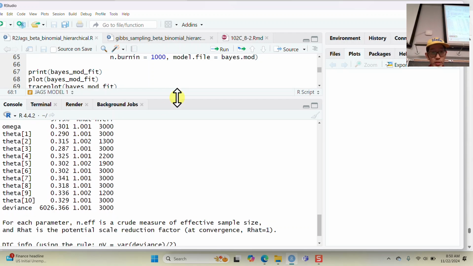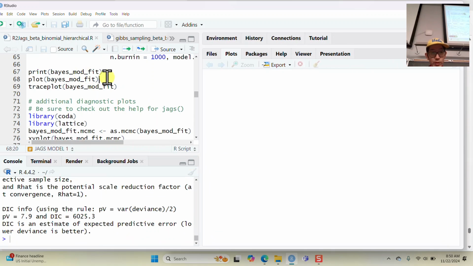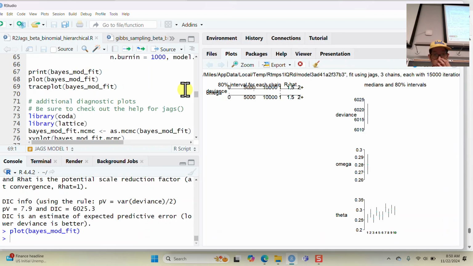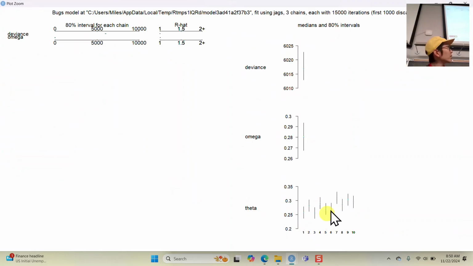Okay. And then there's a couple other, like, so when you do JAGS, you get a few other functions. You can create a plot here, and this plot is really hard to read, but basically down here you have little confidence intervals for each player, okay? The different theta values, and the confidence interval for the omega, okay? And I don't know, there's something up here, but I'm not quite sure what that is.